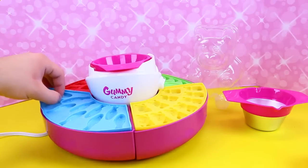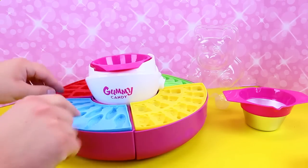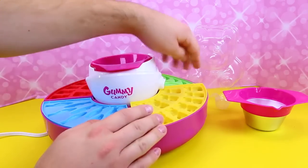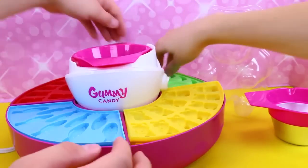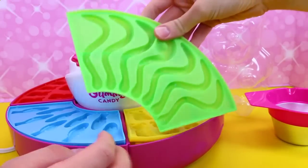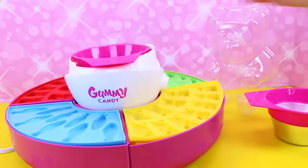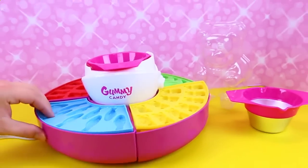There's a whole bunch of different molds. Here's the fish ones — that one's cool. And then here's all the little gummy bears, so cute, just like this one. It's all the babies. And then we can pull this one out — gummy worms. That one looks so cool. And then we have another gummy bear. This looks awesome.